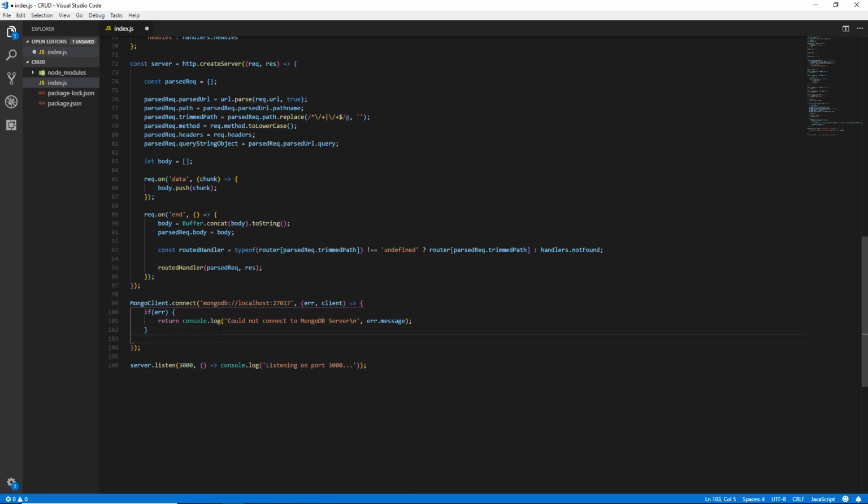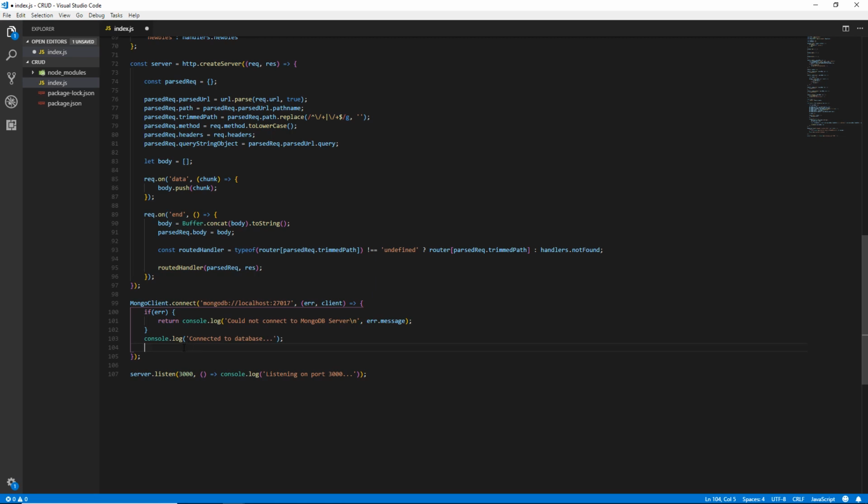So if there is no error, we'll say console.log connected to database. And we're going to get client back from this function call.